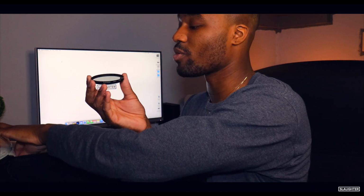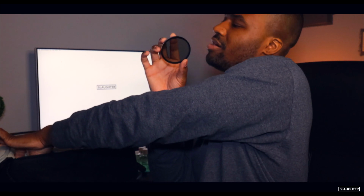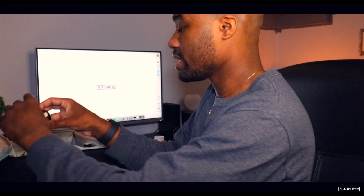It's the same thing. So these go right in front of the camera, and you can actually adjust it if you want a cooler look or if you want a warmer look. I think these are dope. I have two of these here. I have one for a 67mm lens, and I have one for a 58mm lens. So I always carry two because those are the two lenses I usually carry around.